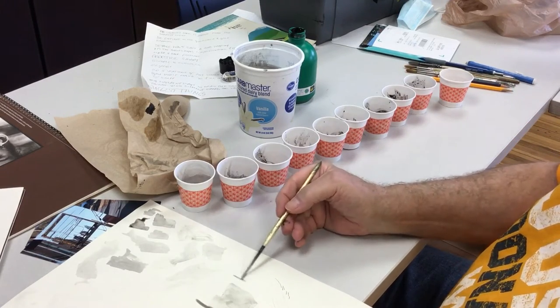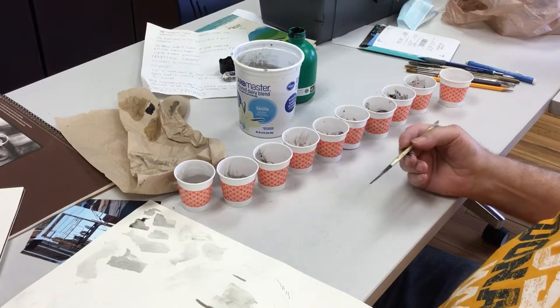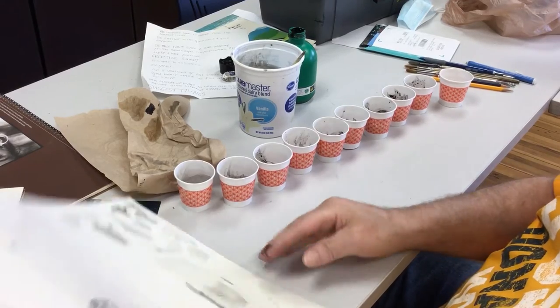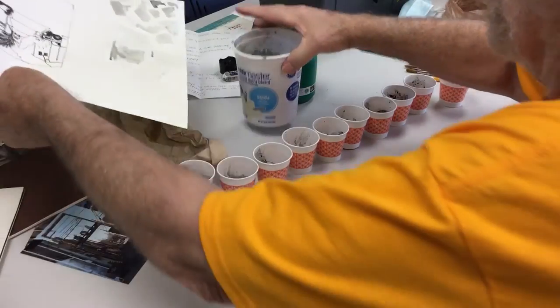I'm not going to get a definite dark and then a medium dark or whatever. So depending on what you're doing, if you want a soft tree line in the distance, that could be the trick. You could also tilt the paper some and work with it this way. So anyway, here we go.